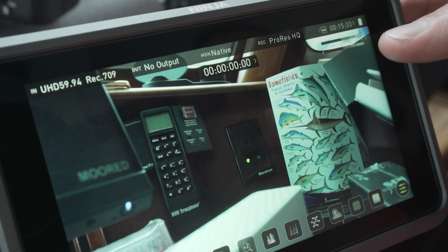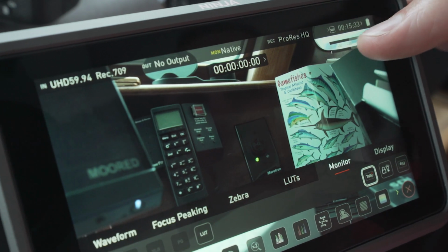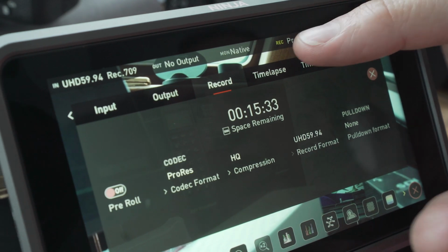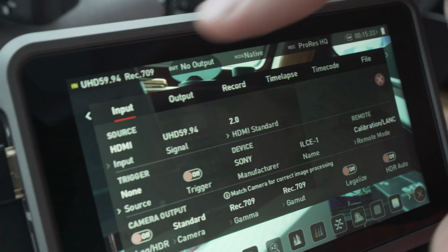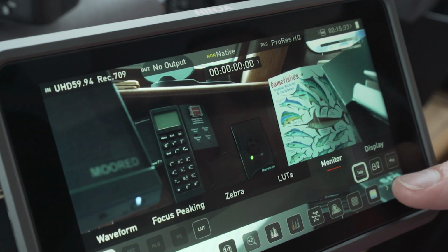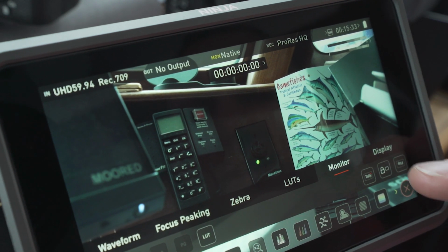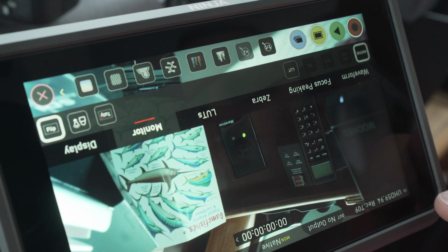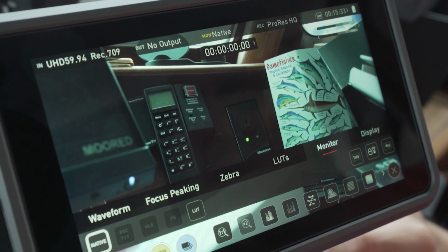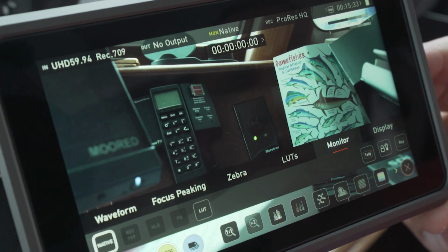So there's the drive, the battery, the time code, the record, codecs and compressions, output settings, and input settings. So quick access to those is through the settings menu there. There's a tally light and lock and flip. Whoop, now I have to flip. And yeah, that's everything. At least the quick basics.